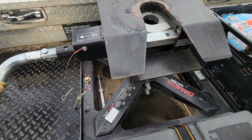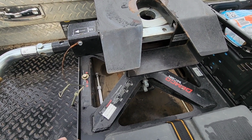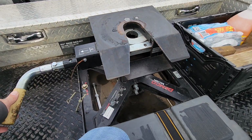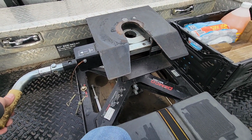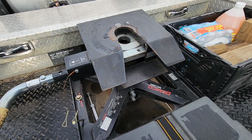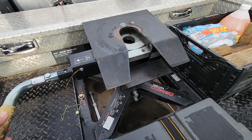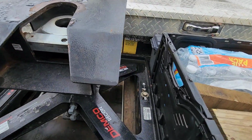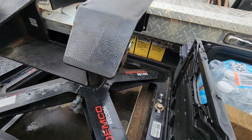And guys, I have never ever had a problem with this thing turning. Sometimes it does make a little chucking, I guess, a little bit, but I think that may be because of the way it does this. But everything is tight and secure. All my bolts are tight. They have always stayed tight.